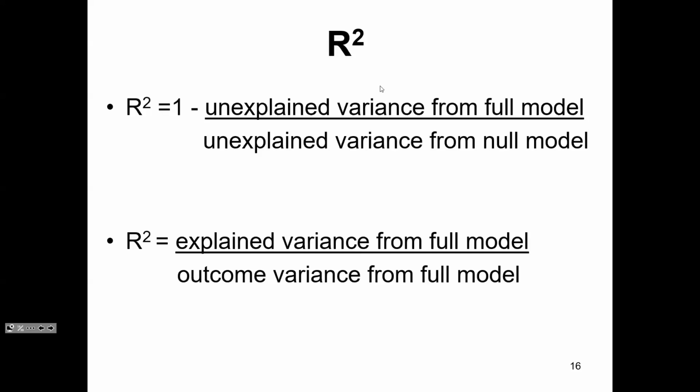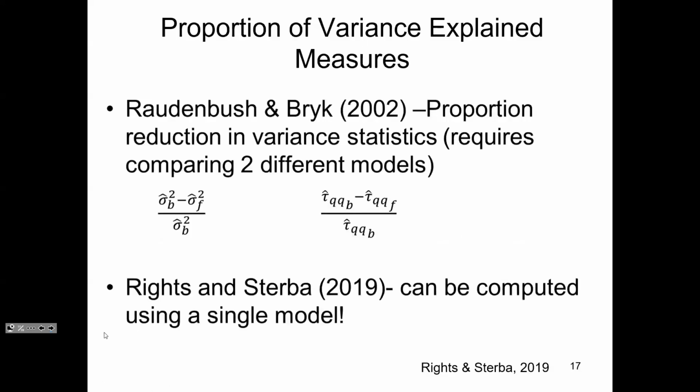So, all right. Having said that, I don't really have much to say about this. R squared. We're used to thinking about R squared, right? And you can think about R squared in a couple different ways, just in general. You can think about it as the proportion of explained variance, right? Or you could think about it as 1 minus the proportion of unexplained variance, right? Okay. That's just a real basic precursor.